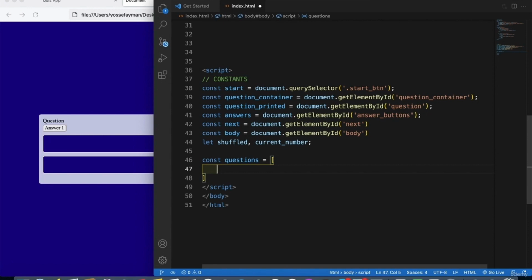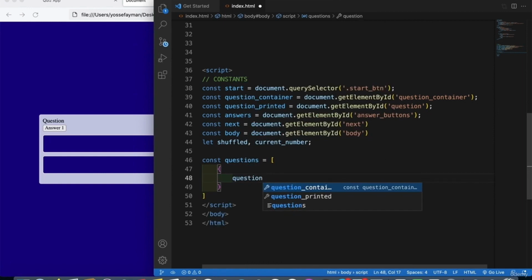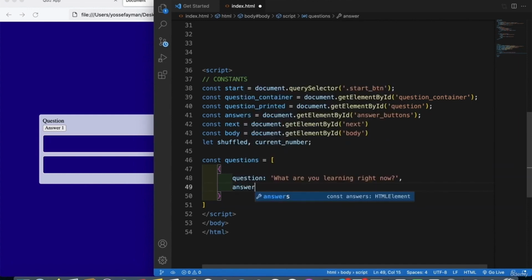The first element right here will be question: What are you learning right now? And then we will add a comma right here, answer, and this will be for answers, a new array.